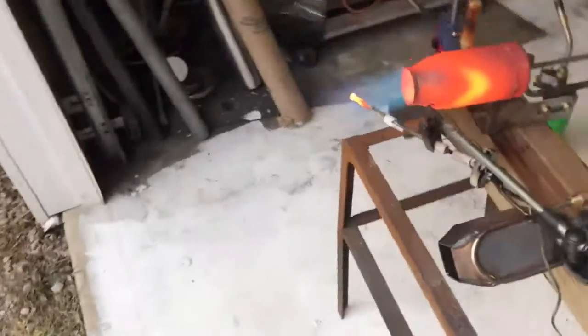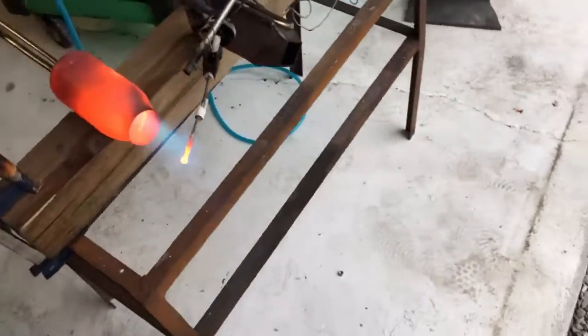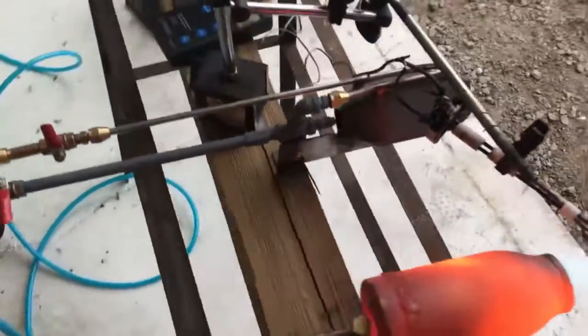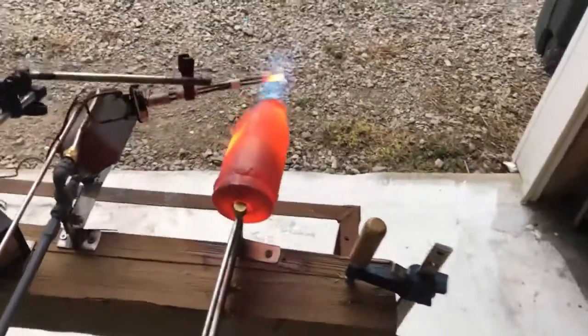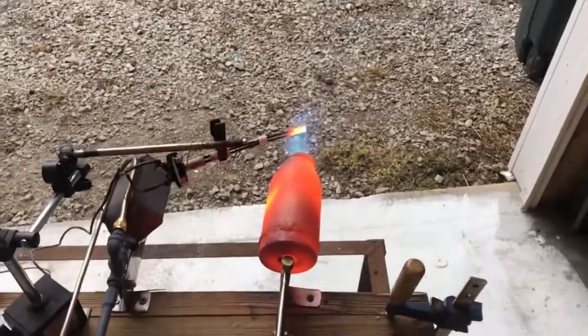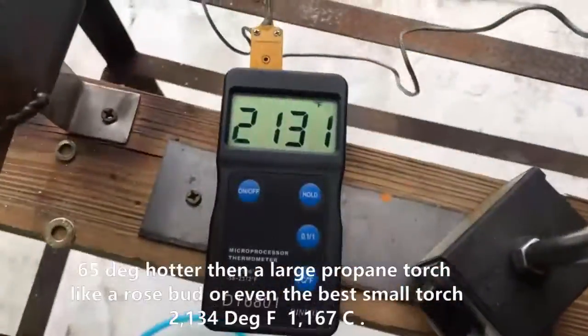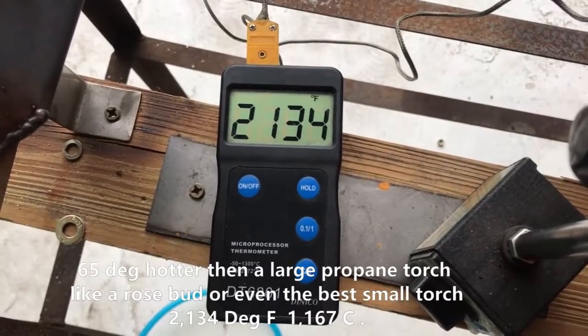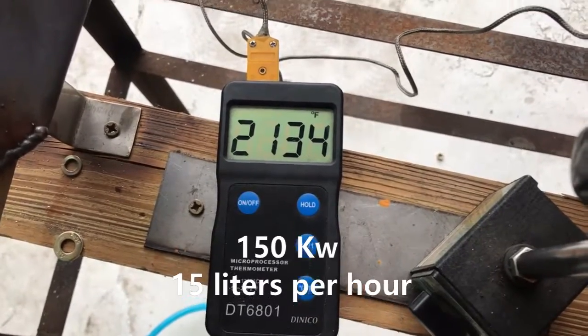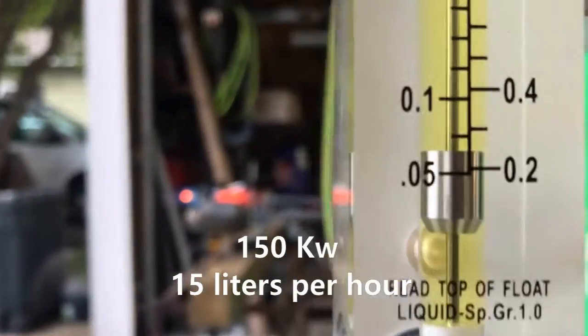We want to at least be over 2070 degrees because that's what an average propane torch can hit. So I've got it in my head that I at least have to match a standard propane torch to be worth putting out there. We do beat that by about 65 degrees — not too shabby. That's a lot of energy to pull that off, but that's no big deal in some cases.